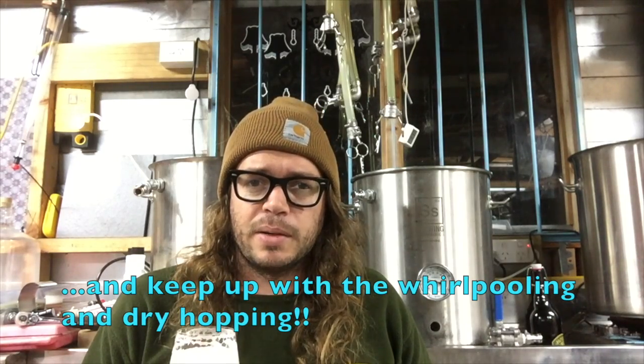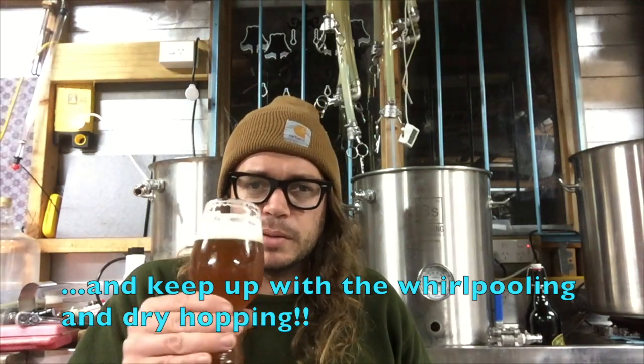It smells real good. I've been asking a few people how you get that dank, sticky, strong, hot aroma, and I'm getting there. It's by no means at a commercial level. I don't know how those guys get that. You know what it's like when you buy a commercial IPA and crack it, it just smells amazing. I can't quite get that yet, but I'm working on it. I think I just need to put some higher alpha acid hops in that provide some good aroma. Anyway, enough rambling. Time for a sip.